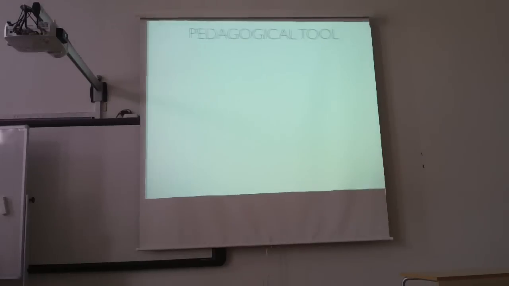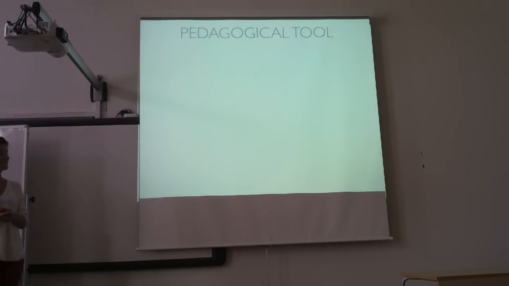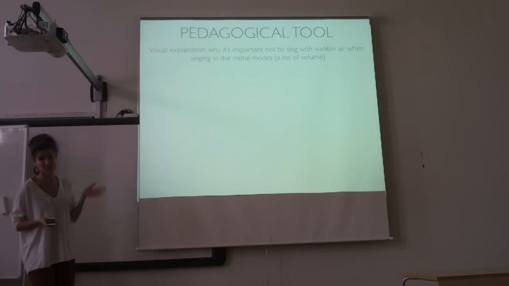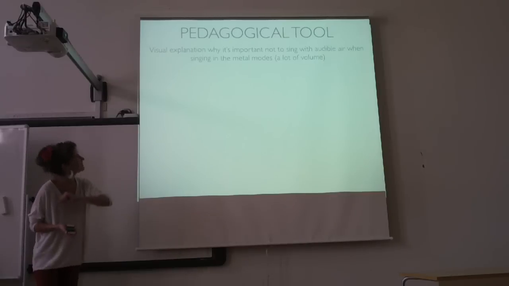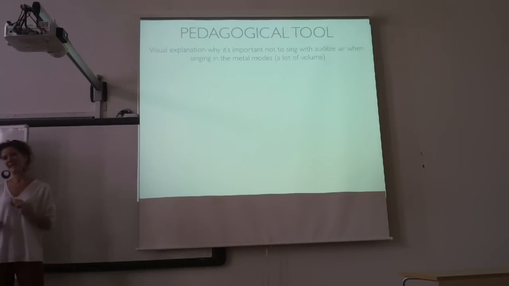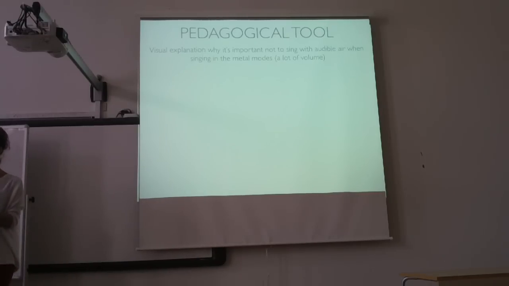So, why do I like this? It's a very good pedagogical tool. It's a good visual explanation of why it is so important not to sing with audible air when we are singing in the metal modes and thus with loud volume. There is no posterior gap in the metal modes, and the closed phase lasts much longer in the metal modes. So there's just no space or time to release the air.